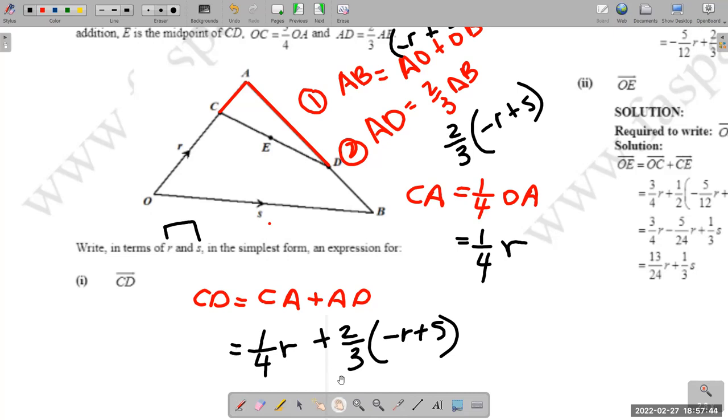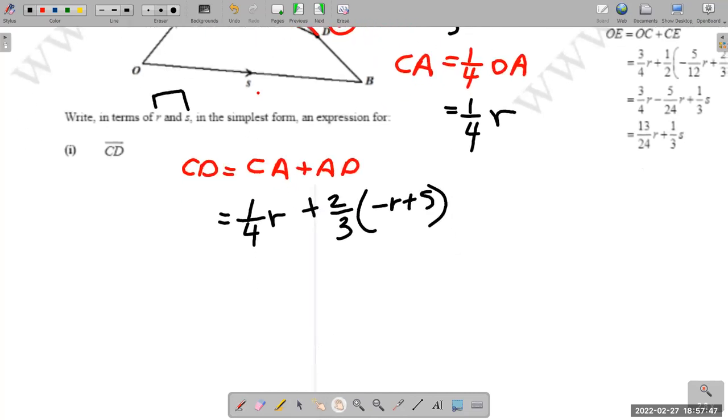And what is the thing we realize? We got to deal with the fraction part now, right? So let's break it down. We don't have to trouble this because it's straightforward. So we just need to expand the brackets. So when I expand the brackets, this is going to become minus 2/3 R. Everybody see how it's going to become minus? Because a positive times a negative is a negative. Everybody see that? Plus 2/3 times S, which is just 2/3 S. So confirm with me if you're following so far.